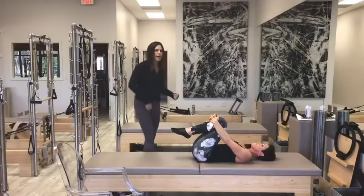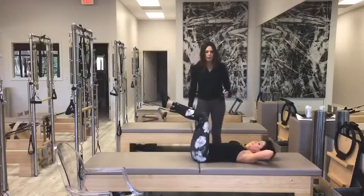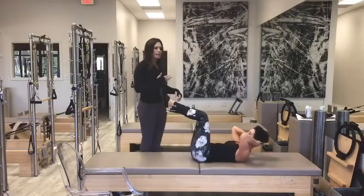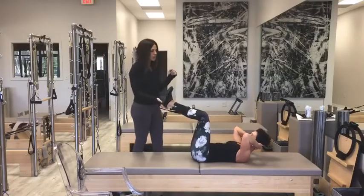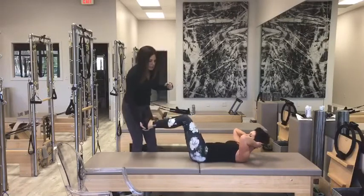When ready, right back into the prep position. So tabletop, good. Scoop the abs in. We'll chest curl up and hold. So this time, because we're coming into scoops in both directions, we'll skip the pulses. So let's go ahead and heel tap down lightly, hinging down, scooping in.